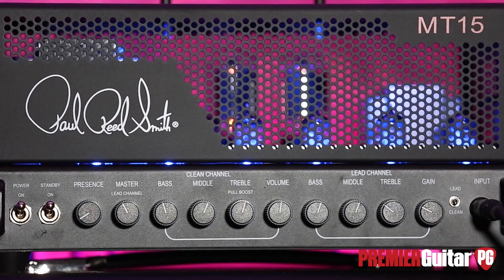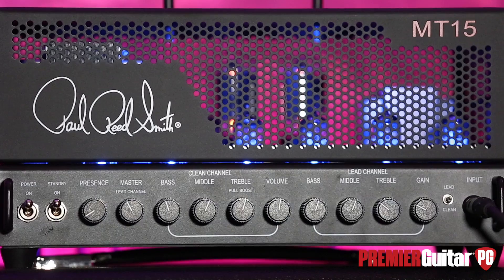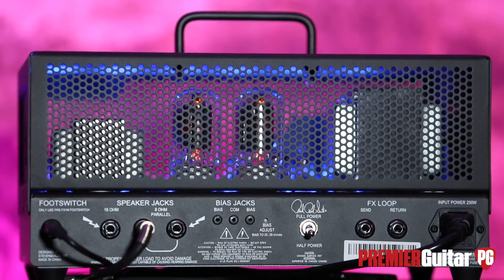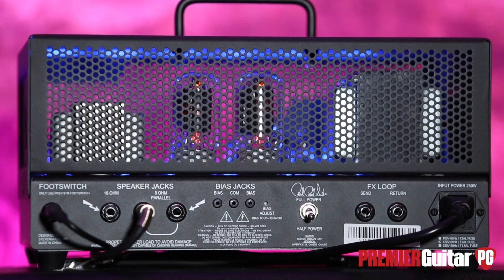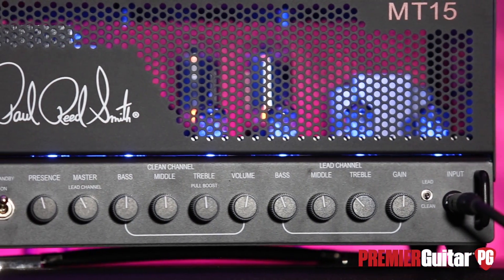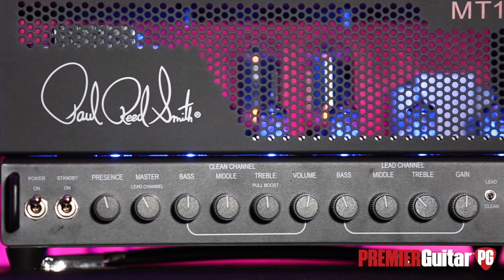This is a 15-watt amp, but right now, because it is really loud, I've got it down to half power — so 7 watts. It's kind of amazing how loud it is. I've got 15-watt amps, and they are not as loud as this. This is like you could drown out a drummer with this amp — amazing efficiency. The tubes: there are six ECC83S preamp tubes and two 6L6 GCM power tubes. Two channels, controls across the front are a 3-band EQ, treble boost, presence, and gain.